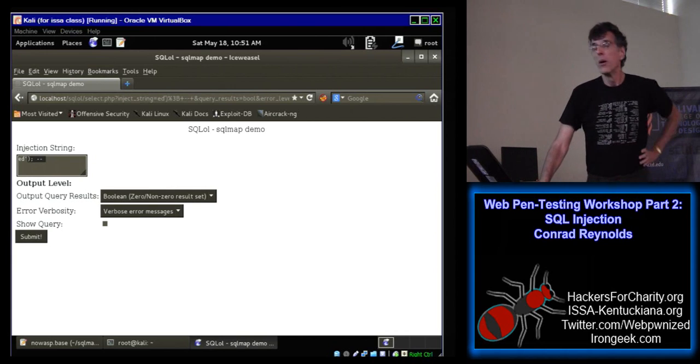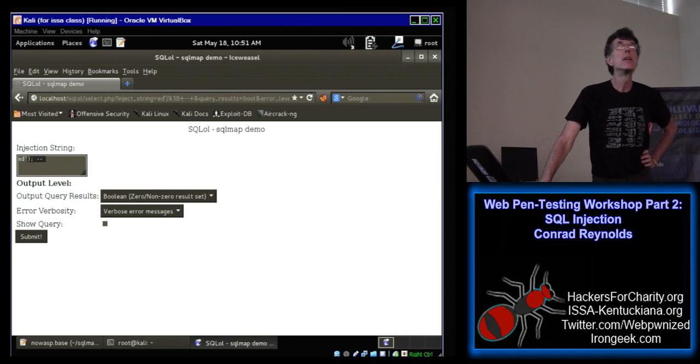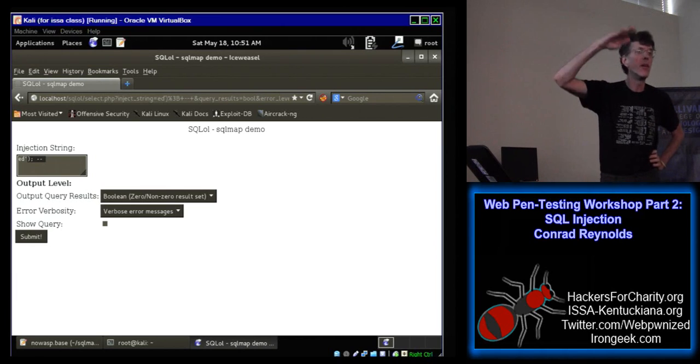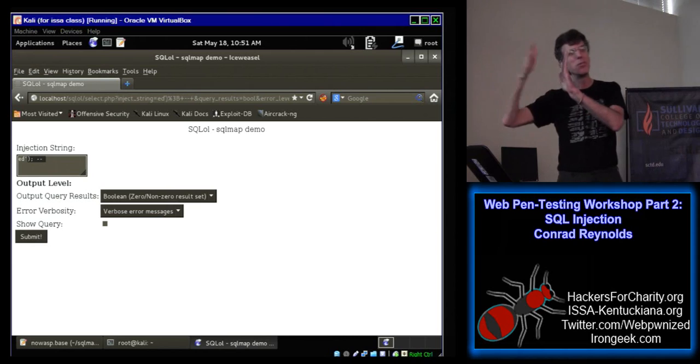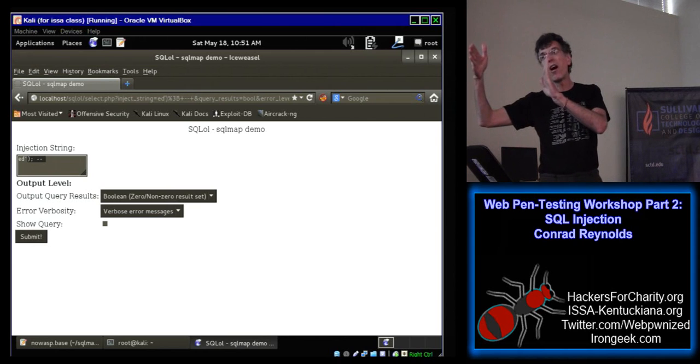Finally, what the programmer had done was break up the SQL statement over multiple lines in the program. And this dash dash comment only comments out to the end of that particular line.